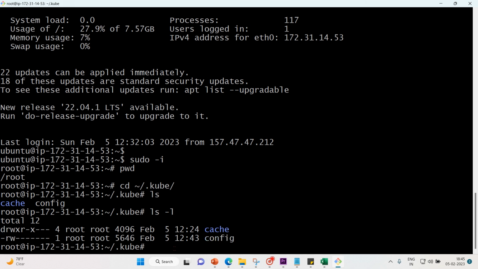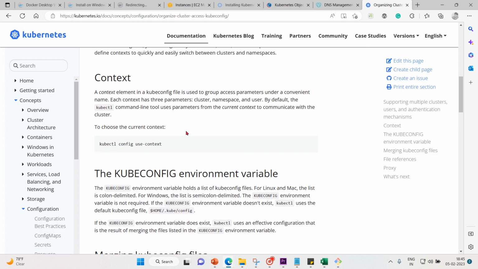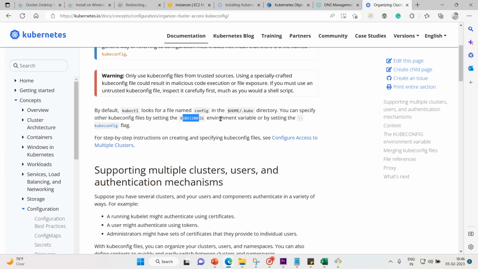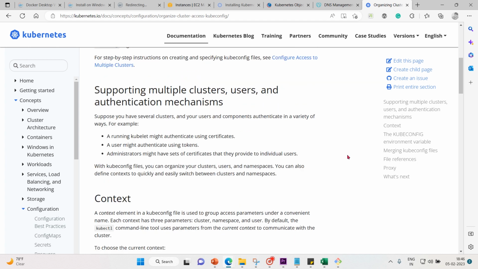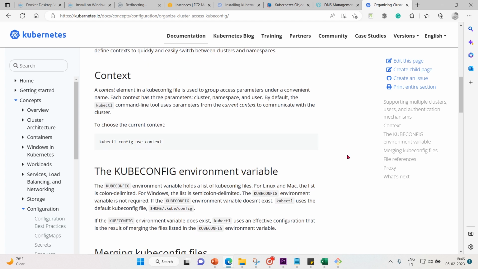So here we should clearly see our file, and this is where the file will be located, as mentioned here, home and .kube. Now what does this consist of? It consists of a context element.